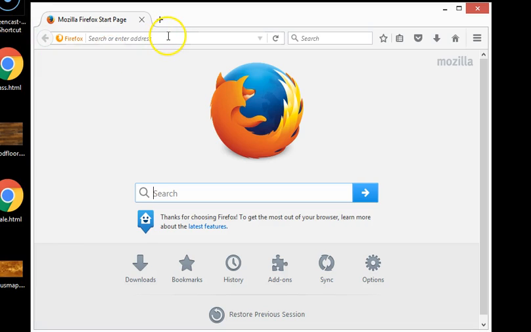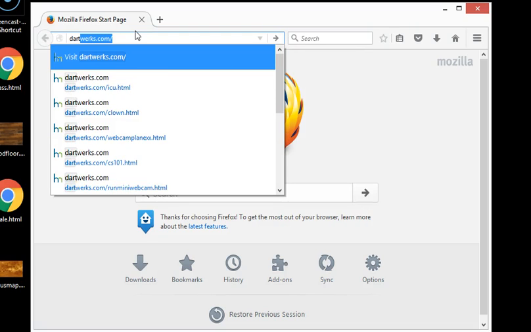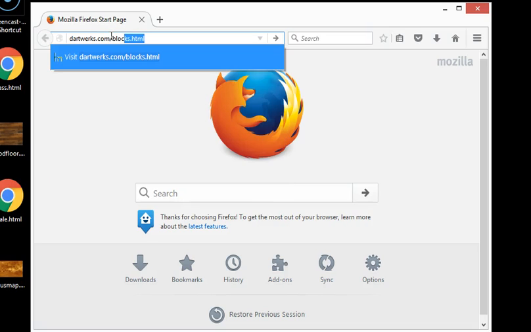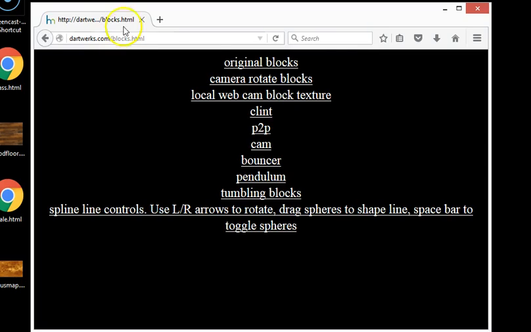Doesn't seem to like this for some reason. Okay, let's try the other thing. Dartworks.com. Let's go to blocks, see what happens. Okay, now I'll try P2P, see what happens then.